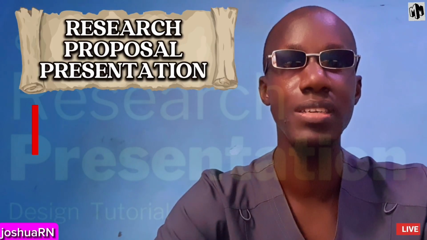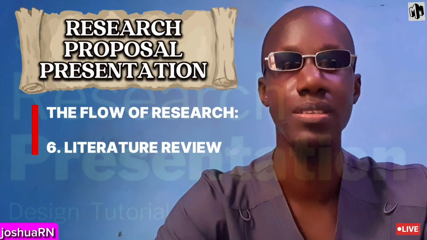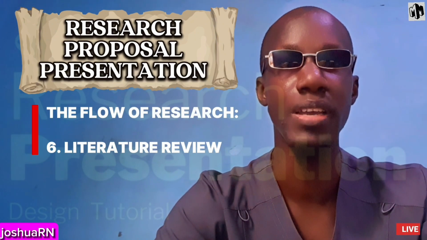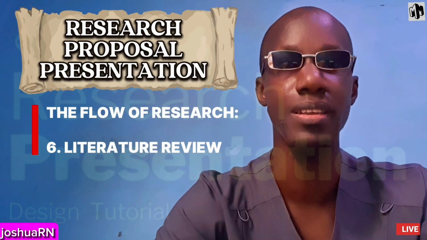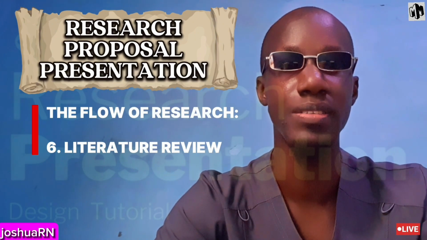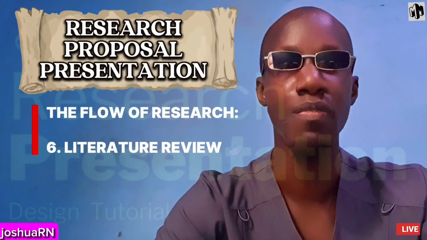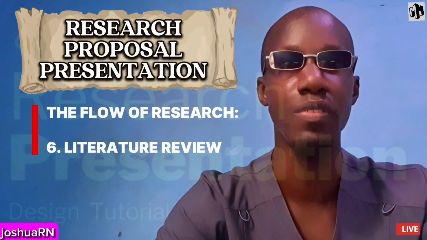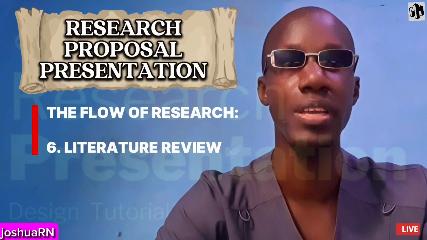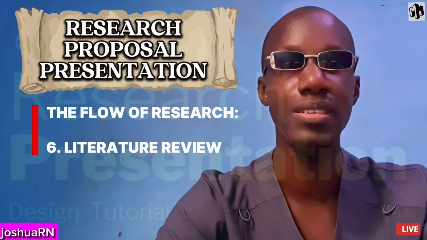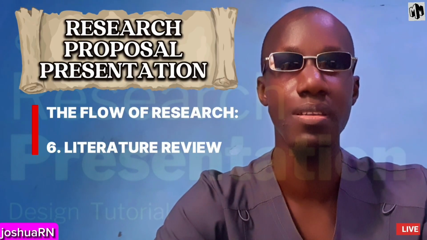Then literature review. Yes, this is a very key area. In your literature review, you'll need to make reference to at least 3 main studies related to your work as you present your literature. So summarize at least 3 main studies for the summary of the literature review. You should also draw a theoretical or conceptual framework to support your literature. In that regard, that is very, very necessary.